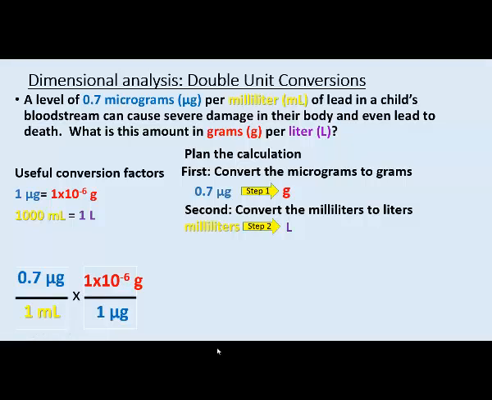If I wanted to, I could write my answer down now in grams per milliliter. Or we can continue on and convert now from the milliliters, and recall they're in the denominator now in our fraction, so I need to have them in the numerator, the top of the next conversion factor. So I could write that every 1 liter has 1,000 milliliters, and I can see now my micrograms will cancel, my milliliters will cancel, I'll get units of grams per liter. And I've just converted 2 units for this calculation. Fairly simple here, only a 2-step conversion as long as I'm keeping track of what's going on with my units.